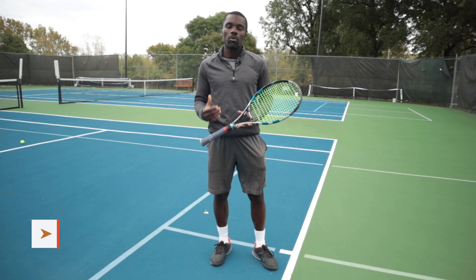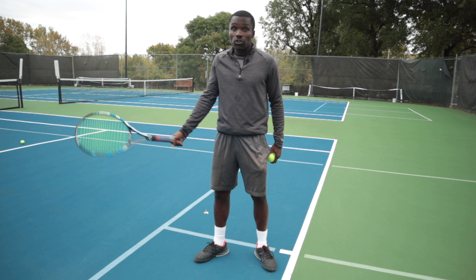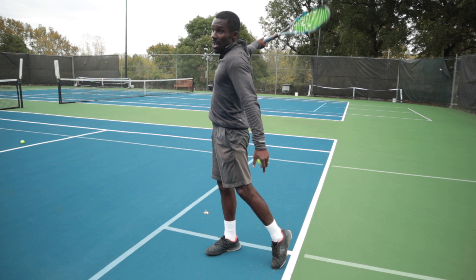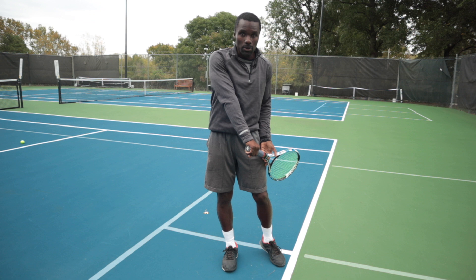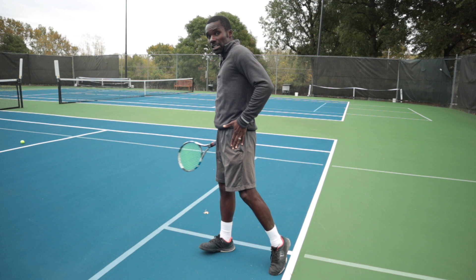One more thing: as you're turning the knee and creating energy pulling forward in the slot position, you'll notice the racket head wants to come around. You may think you're fishtailing, but there's a big difference between fishtailing without using your body and turning while allowing the racket to explode through the ball. Let it come through and forward — don't stiffen up. Let the racket flow up and around through the shot. The biggest focus is managing your kinetic chain: separate, get on the outside leg, drop the racket, and let it come all the way around, initiating everything with that knee turn.